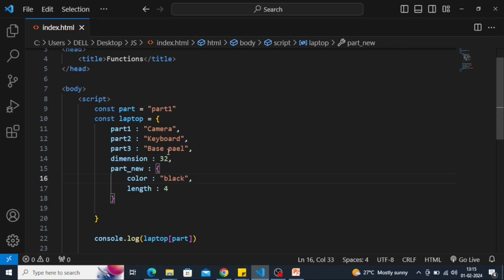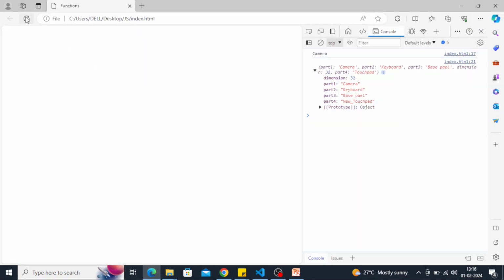So what we have done is add a different object inside this object as a property. We have got these as properties, and this property is again an object.